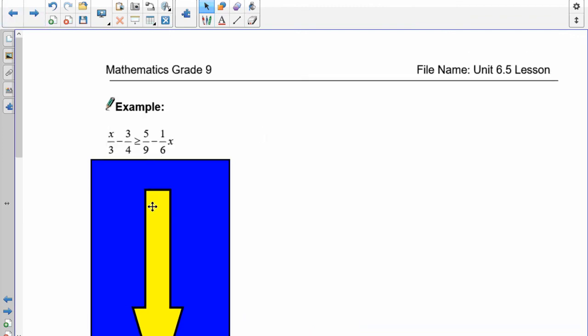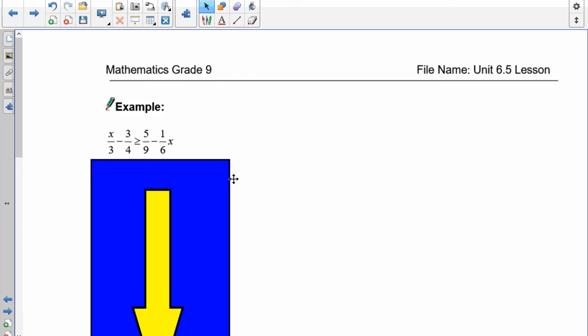Okay, so here's our next example. In this example, I don't want you to get rid of the fractions. I want you to use your fraction calculator, because in the achievement test, you're going to be doing that with a fraction calculator. So I'd like you to use it and solve this equation. So pause the recording, using your fraction calculator. I want you to solve this.